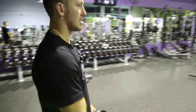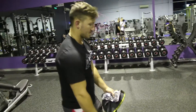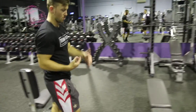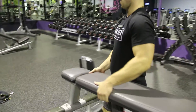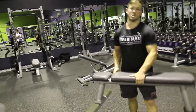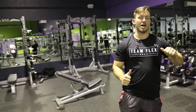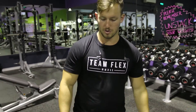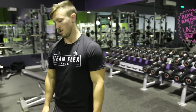Okay guys, next exercise we're doing is alternating dumbbell press. This is for muscle balance and also just for even growth. It's also about controlling the weight. When you get a bit heavier, you don't want to be relying on the bar because sometimes that allows your other arm to help push up when one arm is struggling. So what we do here is just do alternating dumbbell press to make sure each side gets the same amount of work.